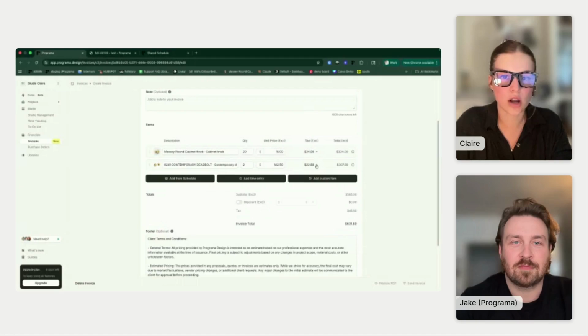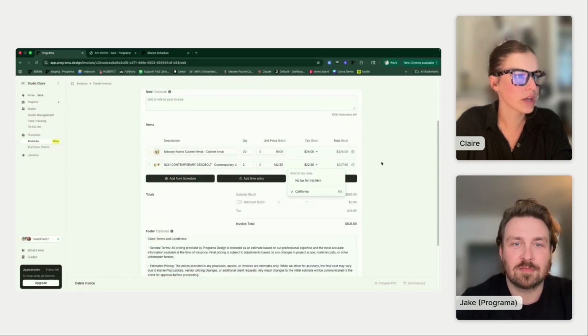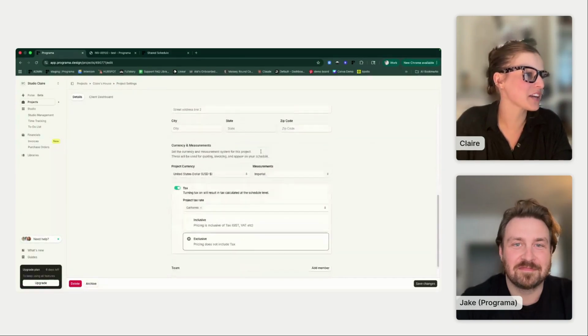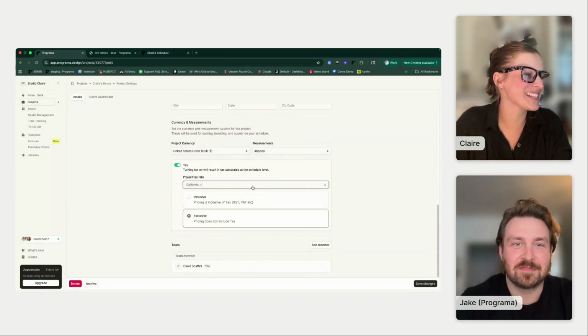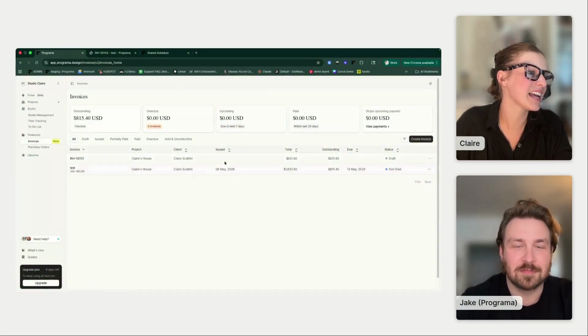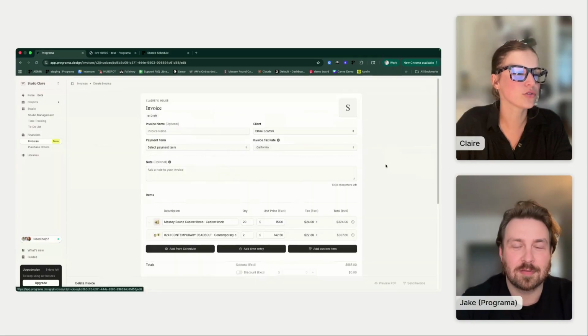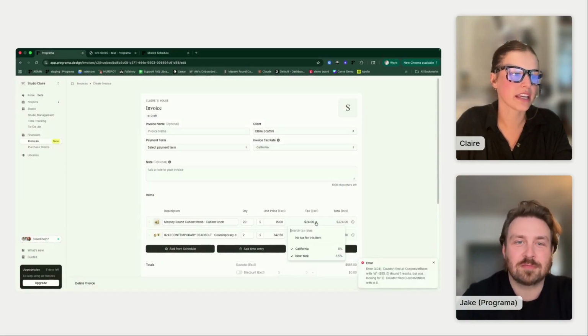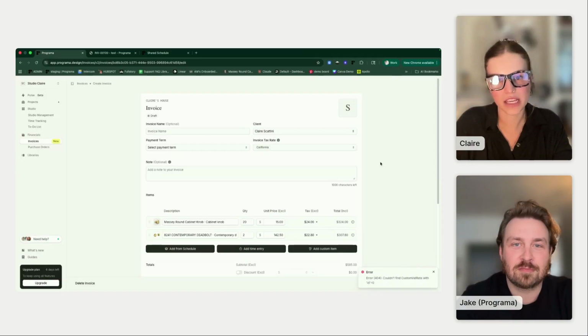You have another drop down right here, which I don't know if it's going to let me. Oh, it's not. It's not finding my tax rate. But you can see, there we go. So I can add both tax rates there and then go back to my invoice and click that little down button, and there's my New York tax rate. Or I can put just one. So there's options to move that around.